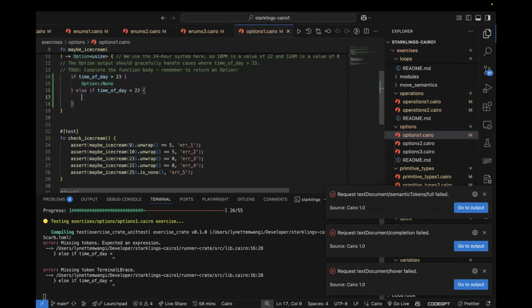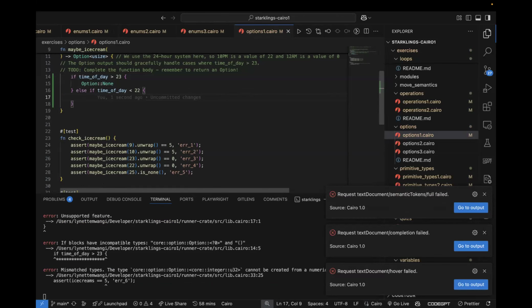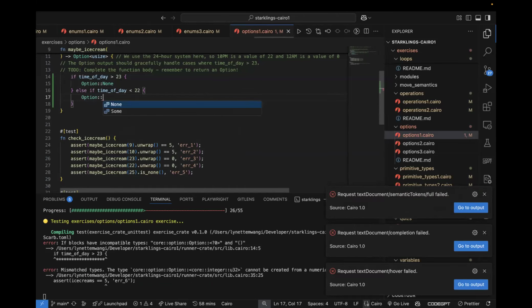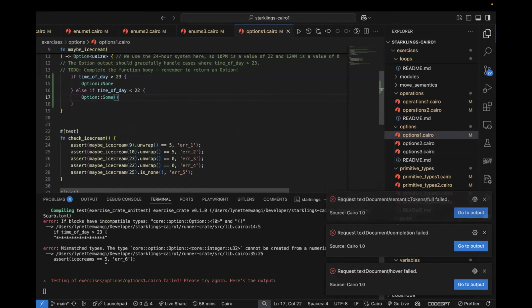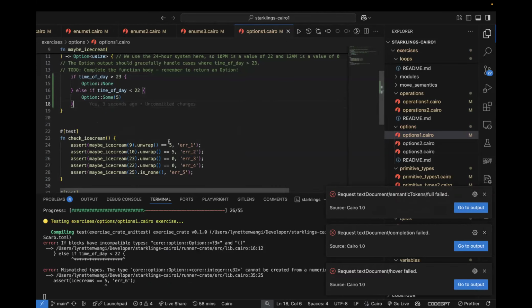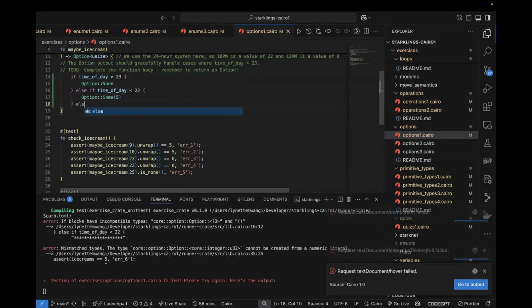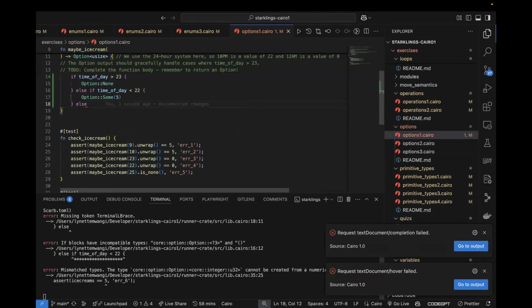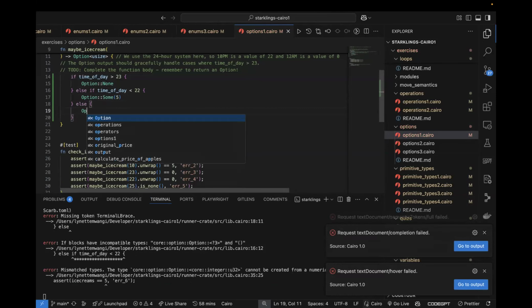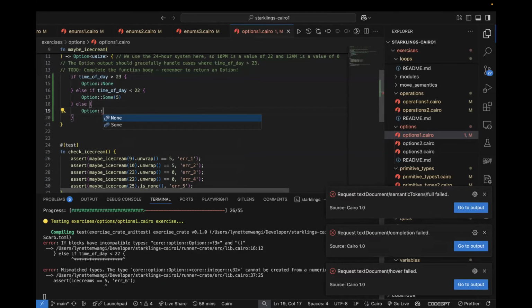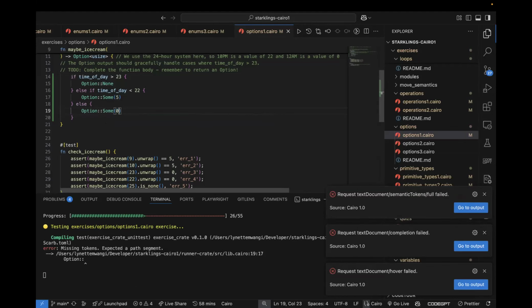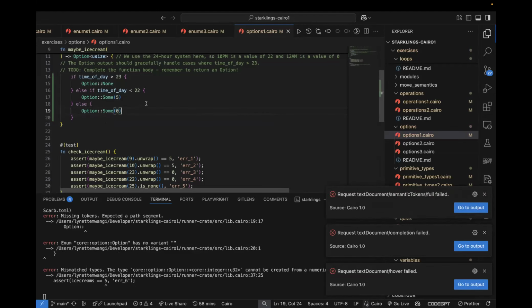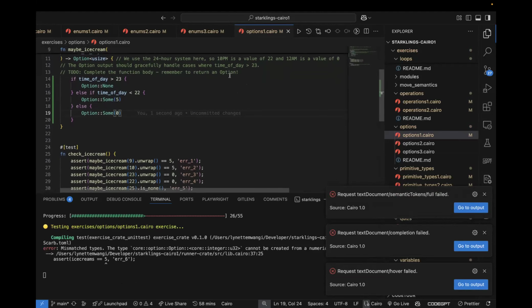Then it should return 5. So some value, Some(5). And other than that, it should return Some(0). Yeah.